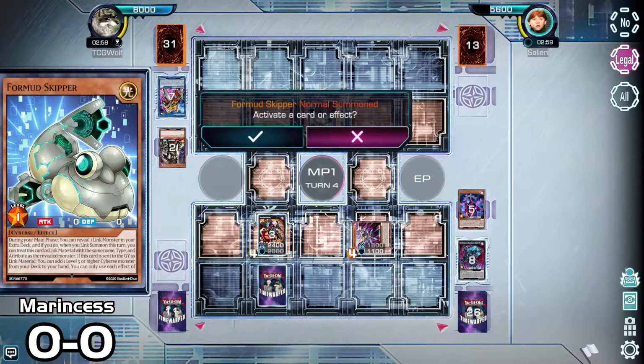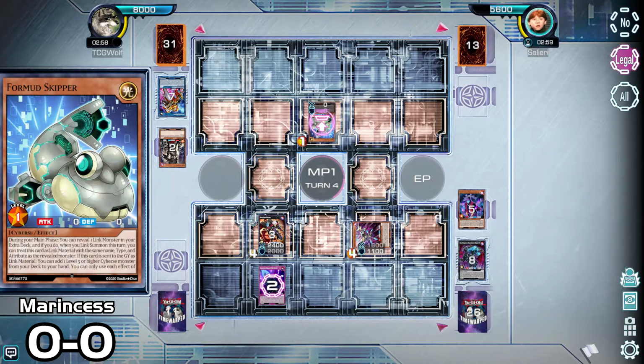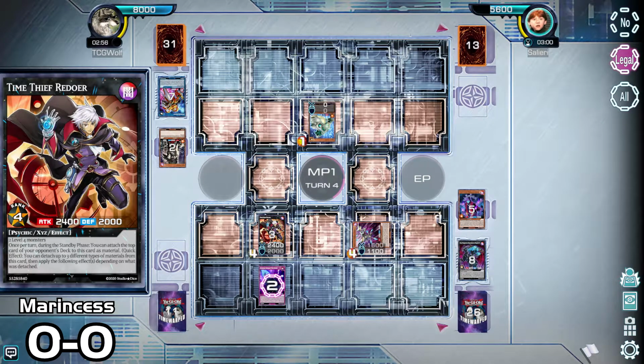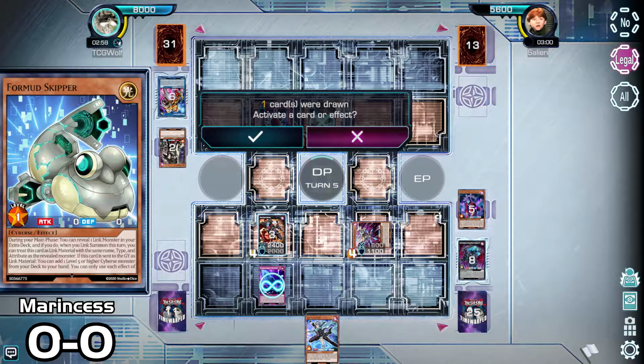Formud Skipper really sucks. We have to hit this with the Fogblade to prevent him from showing off anything. He's going to Dynamiscus here. That is fine. We're going to choose to negate that simply for the reason of not wanting him to have free reign to summon something like Toad. He will just pass turn on that, which is absolutely perfect for us.